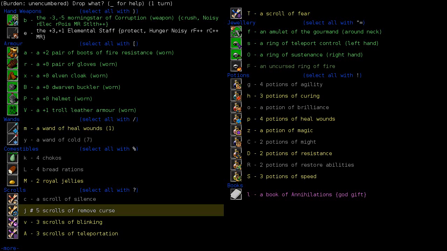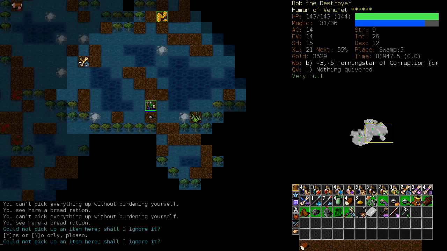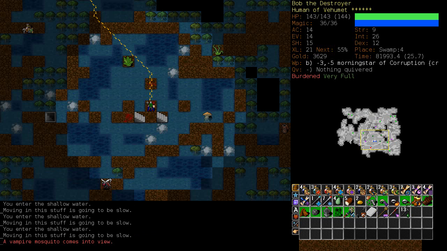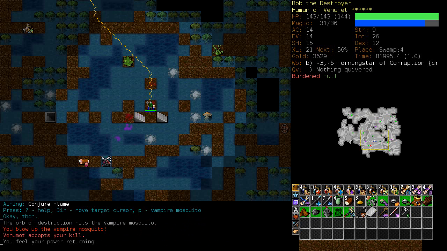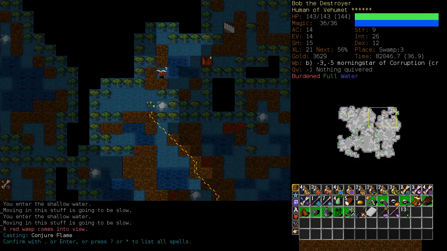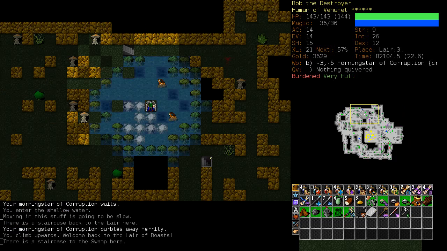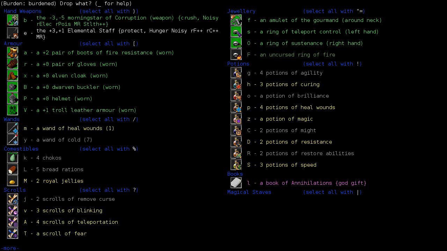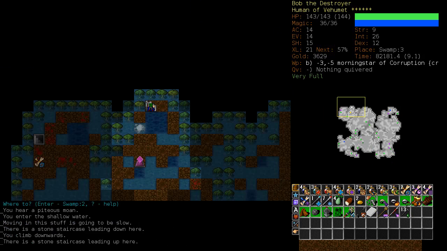Let's drop a couple of remove curses and assignments, because I'm never going to use that. Am I seriously out of that much space? I have 5 rations? No wonder my weight is a problem. Drop most of my bread rations and go right back to the swamp.